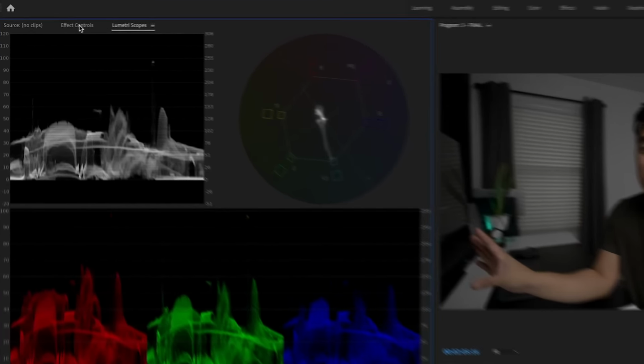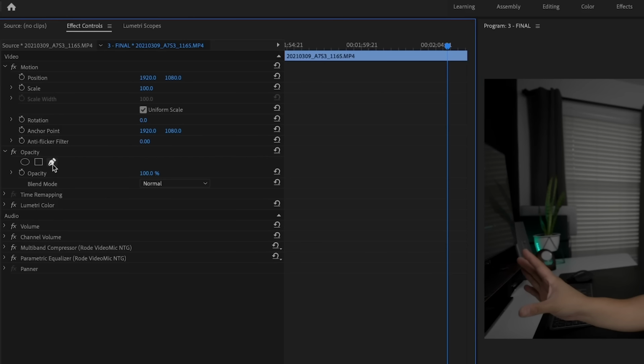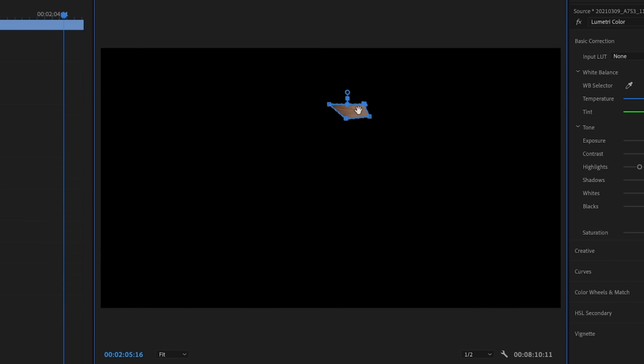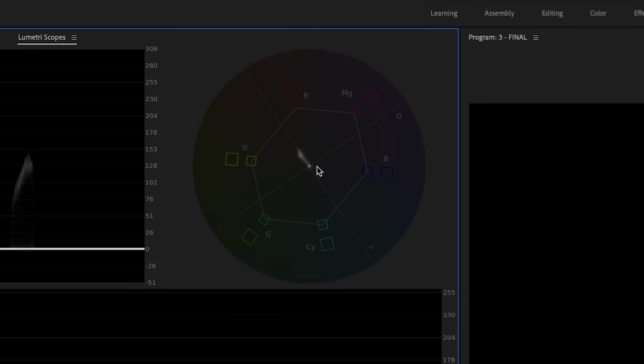All right, first things first, we wanna isolate the skin so that we can see where our colors are at. So let's go to our effect controls. Select the pen tool, and we're going to create a mask around this section in my forehead. And we're going to take a look at our Vectorscope over here. So this line is called the skin tone line. According to this, my skin kind of falls a little off from the skin tone line. It veers towards more the yellows and greens, where it should be more towards the reds.